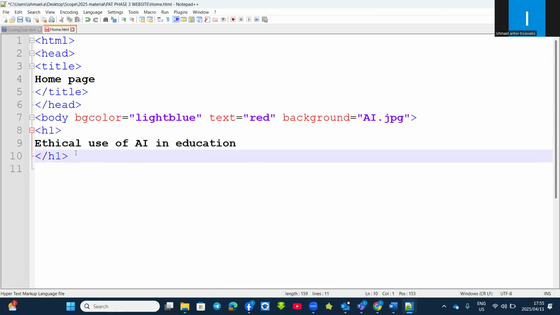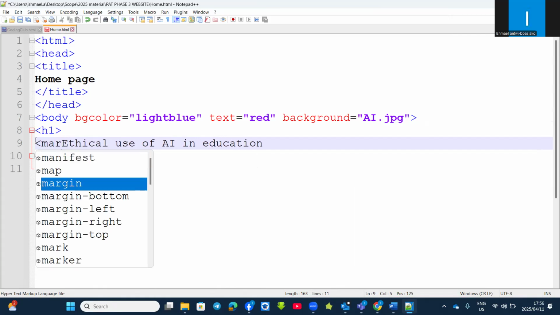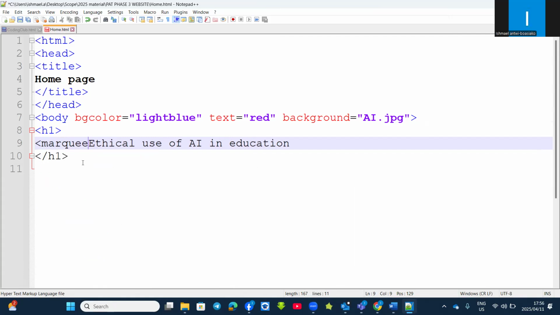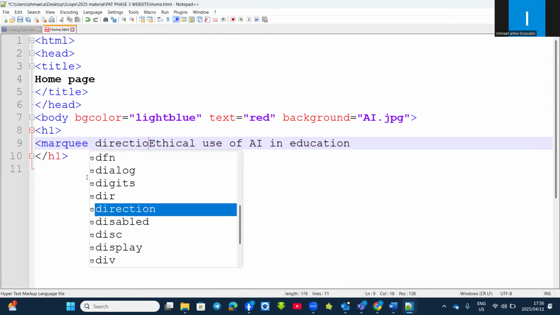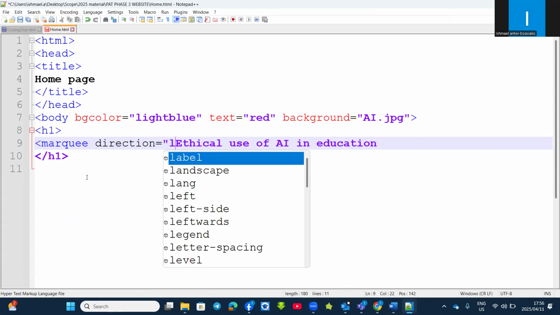Now, this one also you can use another tag, if you want it to rotate. You call it marquee, direction equals to left.